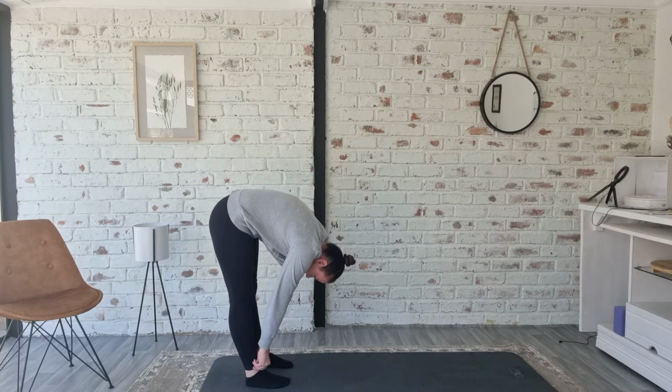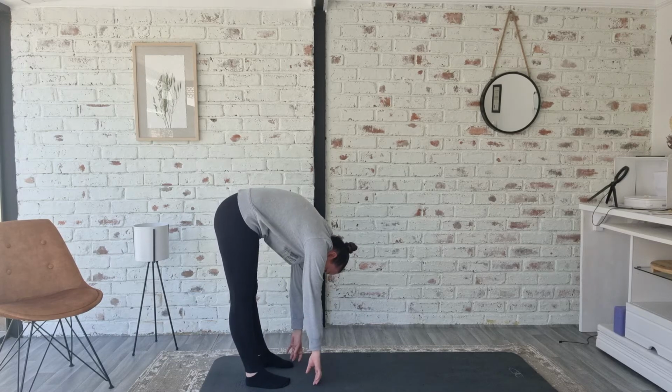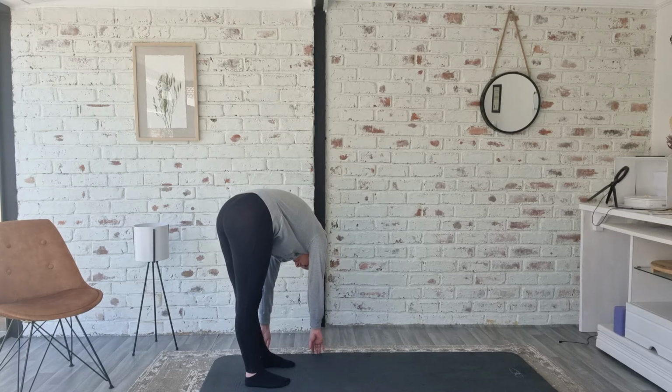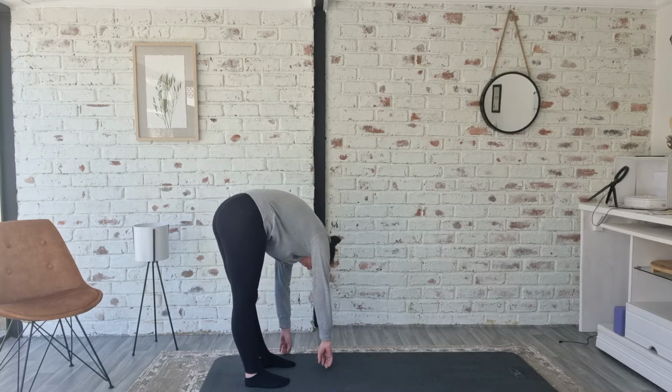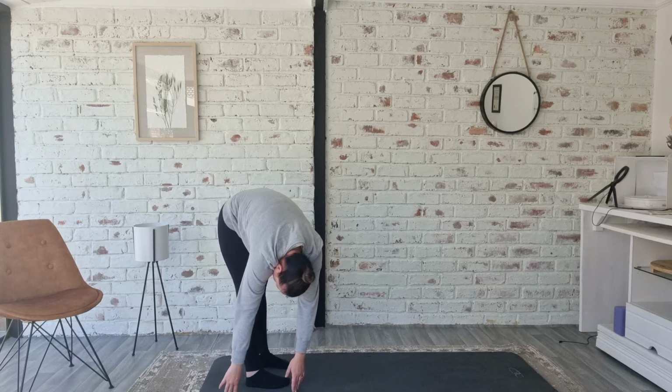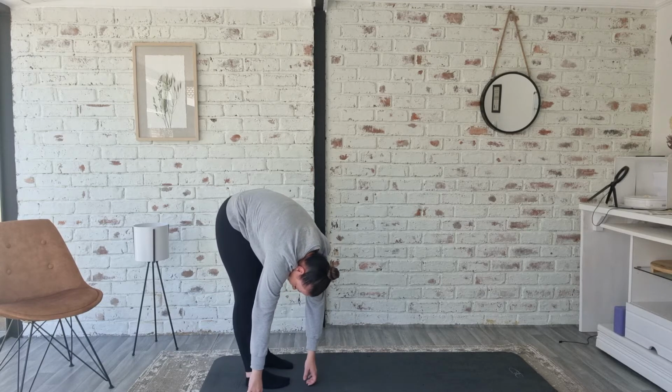Hold it here. We're going to twist the upper body all the way to one side. Try to keep both legs straight, reaching for your mat. And then let's twist all the way to the other side. Stretch. And back to center.